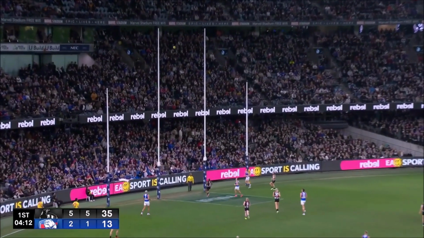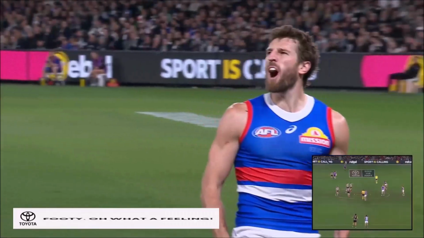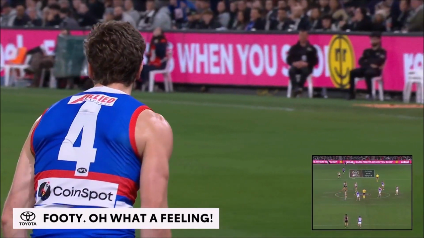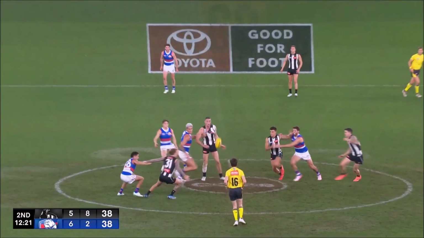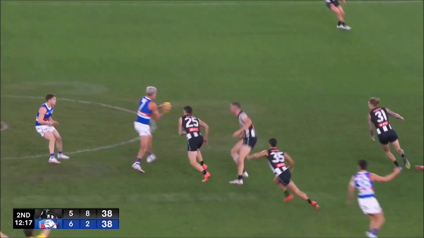This man's a superstar. Oh, wow. The Bulldogs' greatest ever player. I mean, you know, EJ, of course. Time he holds the smaller man out. Consistent goal kicker. Collingwood were 22 points up.